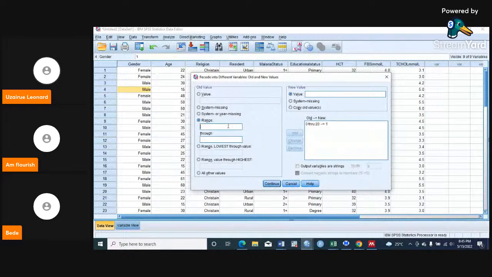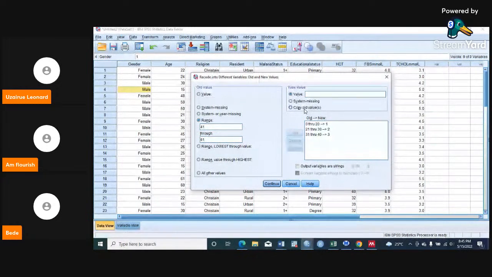Then the next one is from 21 to 30. So 21 to 30 is 2. You add. Then 31 to 40 is 3. Then the last one is from 41 to 61, because 61 is the maximum.